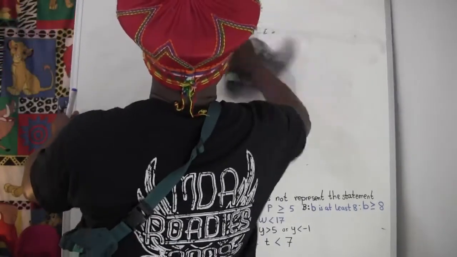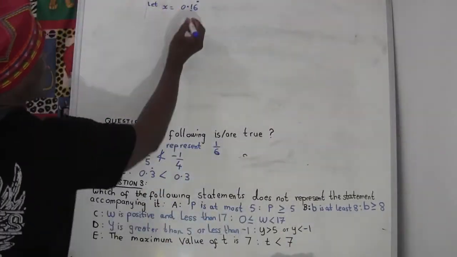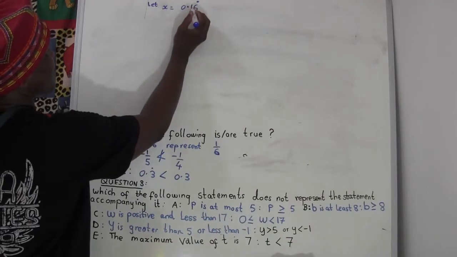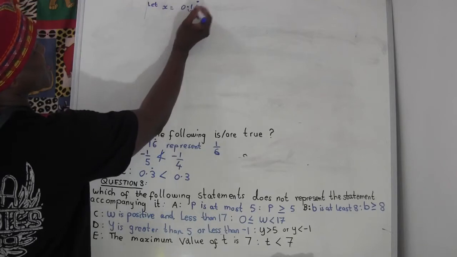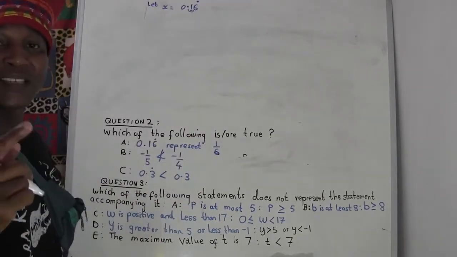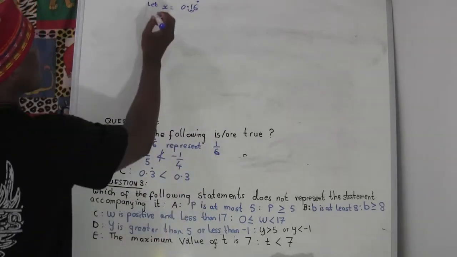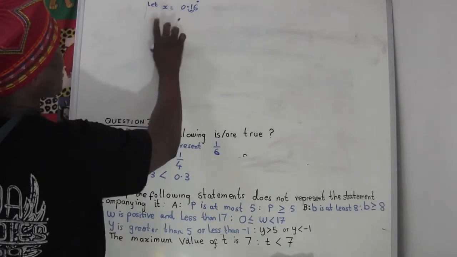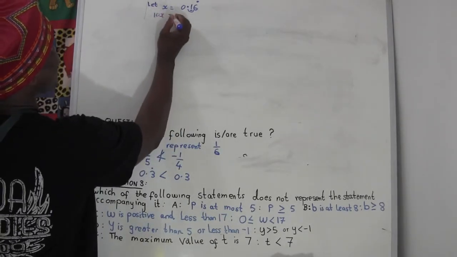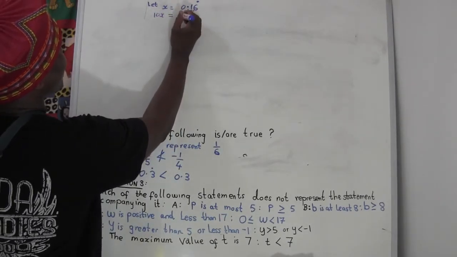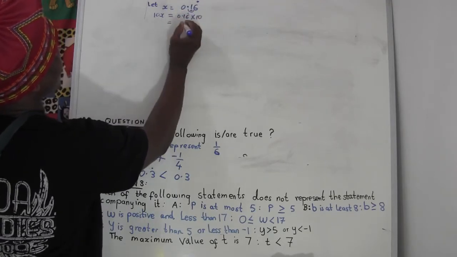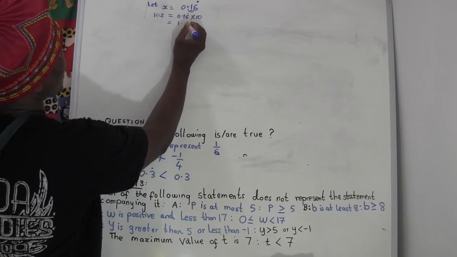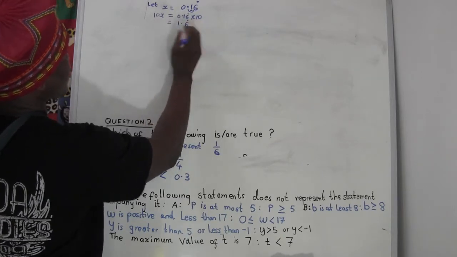So now, make sure you remove this number because it does not repeat, it has to come back. So how are you going to remove it? Because there's 1 decimal place to the number which you repeat. If it's 1 decimal place, multiply by 10. But when you multiply by 10, you must multiply both sides. So this is going to be 10x, and also on the right hand side, you multiply by 10. It means 0.16 times 10, which is going to give us 1.6. That's what we're going to get.